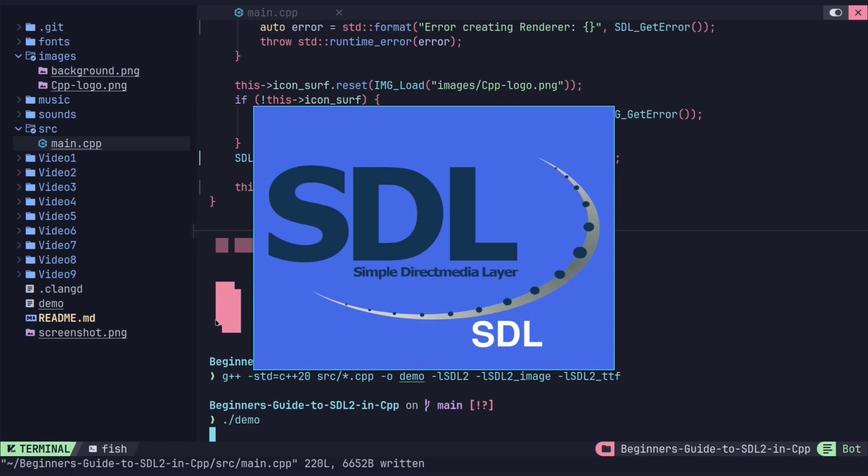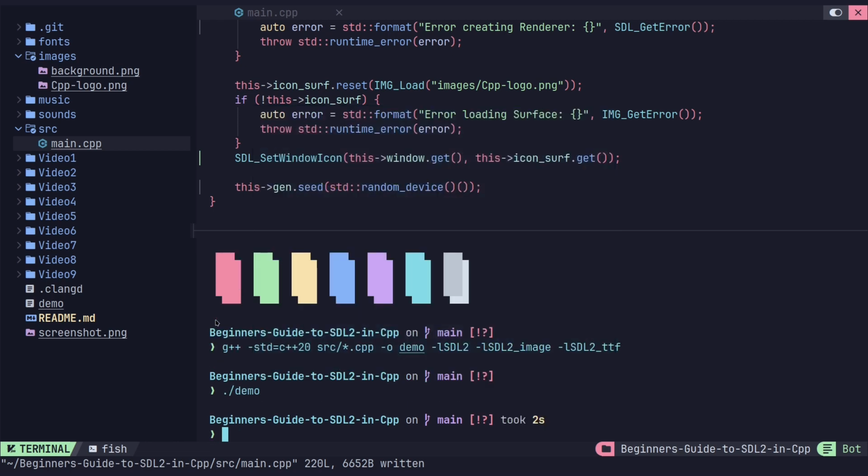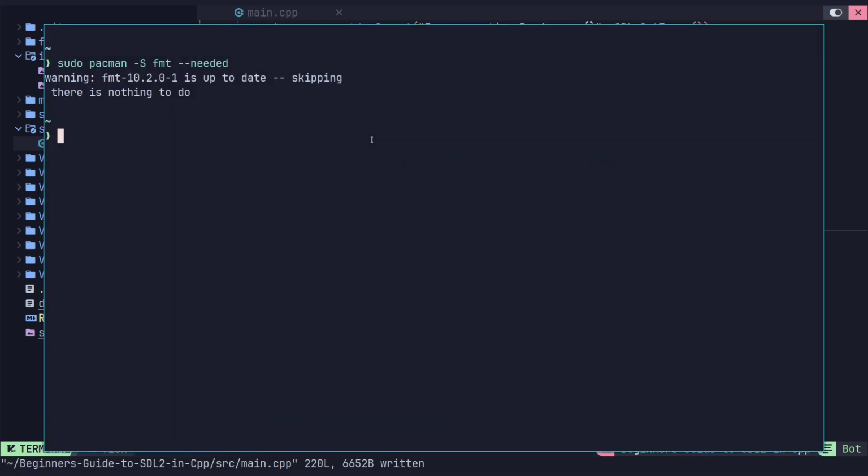Okay, no errors. So now let's show you what the window icon that we loaded looks like. It should be a C++ logo. So what I'm going to do now is load up a floating window manager called KDE Plasma 6, and we will check it out. So I need Zephyr. That creates a nested X Windows session.